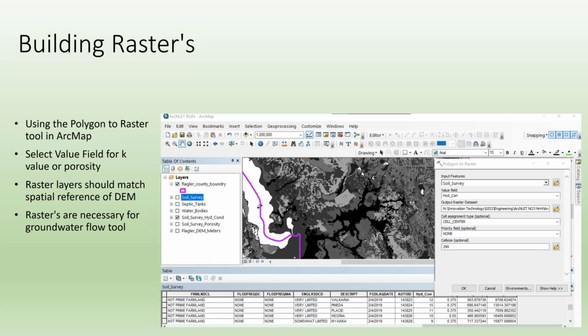The hydraulic conductivity is also sometimes referred to as the K value of soils. So if you're using a soil survey from your own organization and they have a K value, that's the hydraulic conductivity. Porosity is usually just spelled out. But those were difficult metrics to find for the most part.